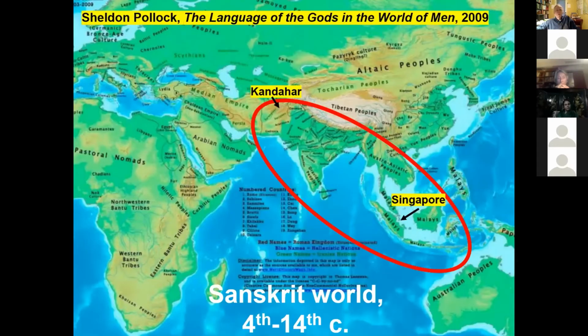A third one was the publication of Sheldon Pollock's book, The Language of the Gods in the World of Men, published about 10 years back, in which he elaborated this notion of a Sanskrit cosmopolis, an idea that not only Sanskrit language, but Sanskrit literature diffused across a great swathe of territory extending all the way from eastern Afghanistan, where Kandahar, after all, is a Sanskrit word, all the way to Singapore and beyond, in Southeast Asia. He describes a tradition that's not only trans-regional, but prestigious, characterized by a canon of literature, of both epic poetry and discursive prose. But above all, this Sanskrit cosmopolis elaborated a sense of moral and social order that was considered to be normative for many peoples, and it existed above, as it were, the vernacular world of ordinary regional cultures.